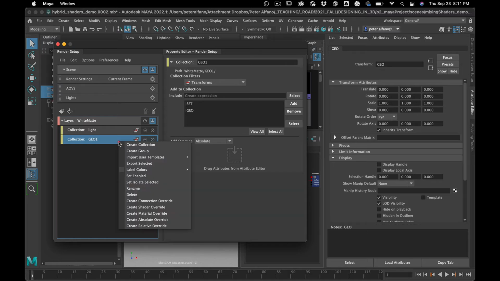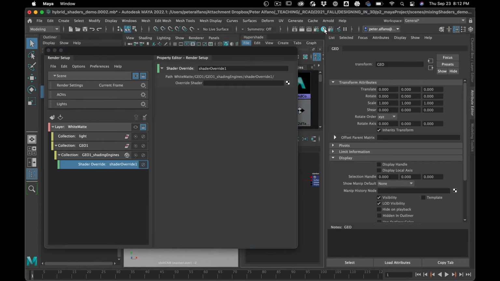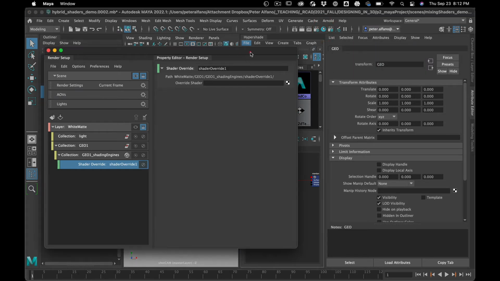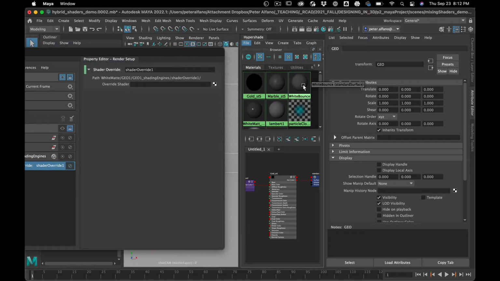In this case, what I'm looking for is a material override. So to do that, I right-click on this. I'm sorry, a shader override. Let's create a shader override, and we'll grab our white matte. I guess it's called white bounce. Drag it in there.